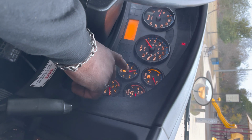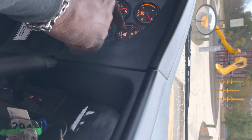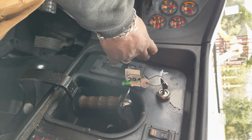My fuel is at an adequate level, and my air pressure on my primary and my secondary brake air is no less than 120 psi, so it is operating properly. At this time, I'm going to check my gear selector. I'm going to take it through the range of the gears, and it's operating properly.